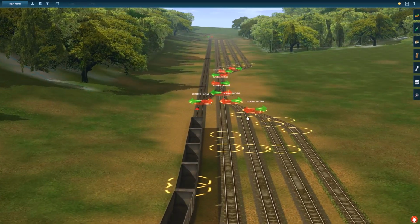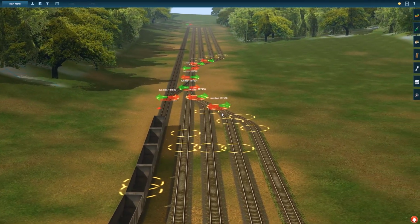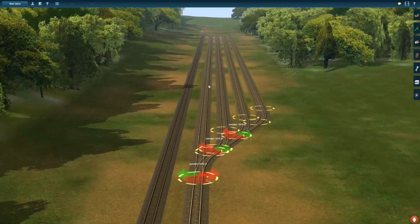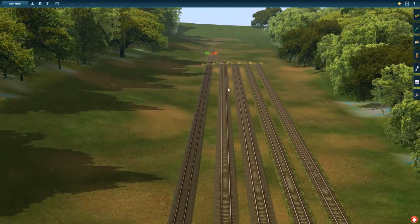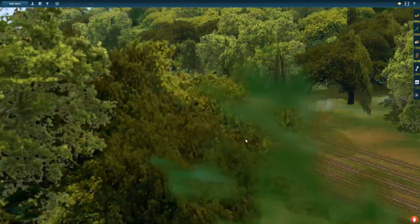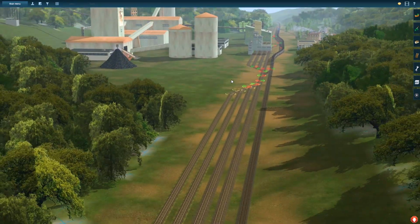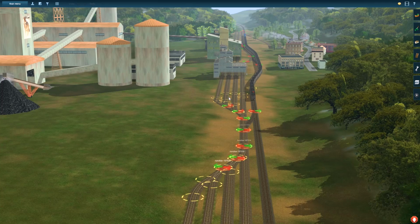Obviously, the tracks are all laid. I don't know if I want to do too much with the tracks. I think the switches might be a little bit too extreme, so maybe we'll come through and fix that a little bit, but otherwise, I think the layout is pretty good. I don't really know how coal tipples are supposed to function, so I might have to do a little bit of research before I come back here and start building.